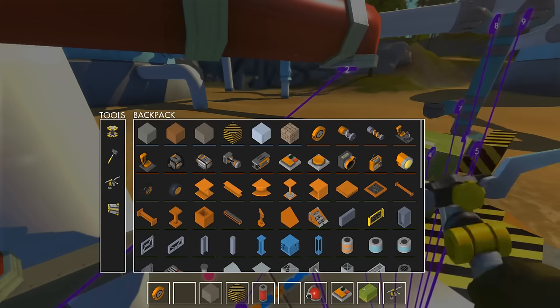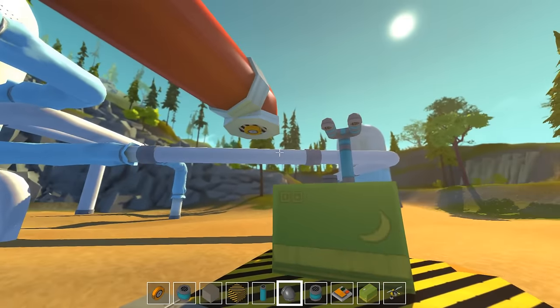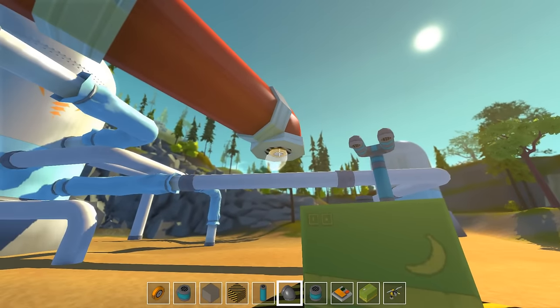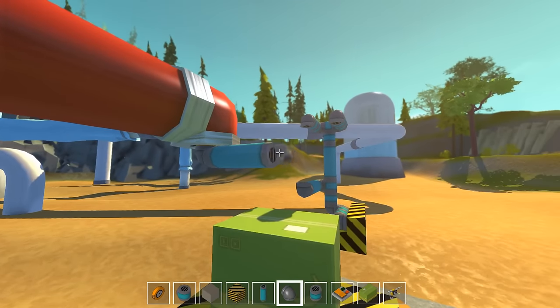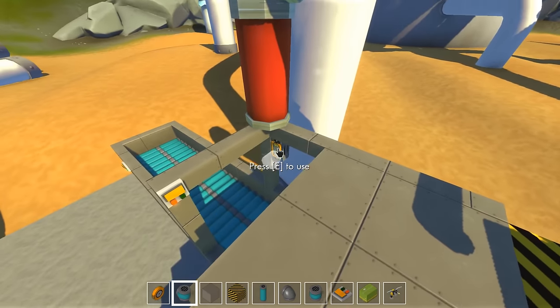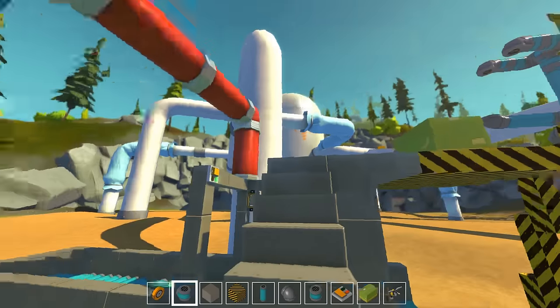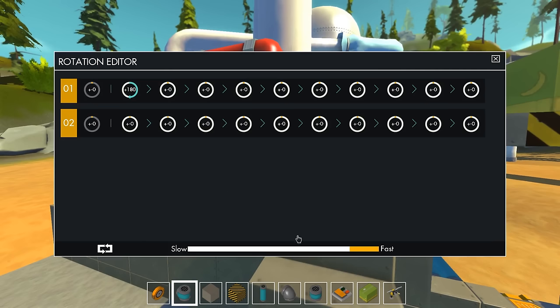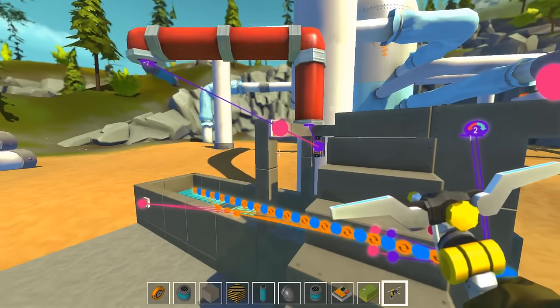And I'm not gonna need any more red pipes, but the tiny ones. So let's take out the tiny pipes. Let's see how this will actually look like. So let's say this is the arm, kinda. And let's see. Wow. Yeah. Now, slow. Go slow, man. I don't see the rotation I'm supposed to make.